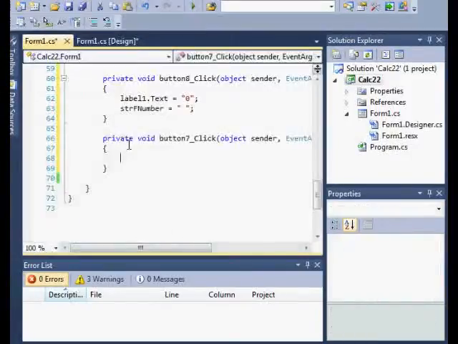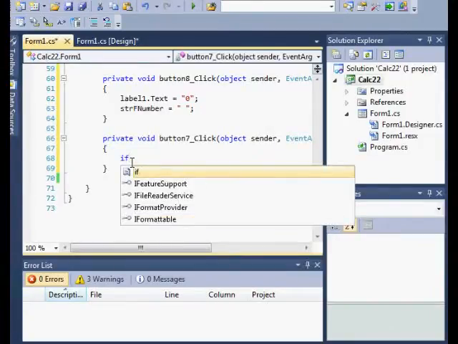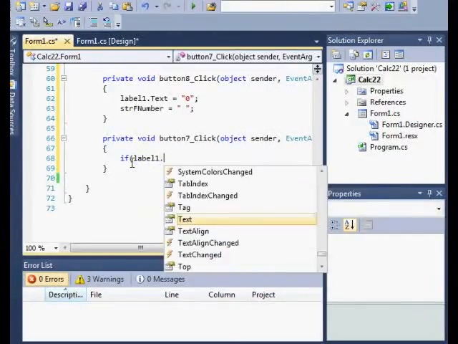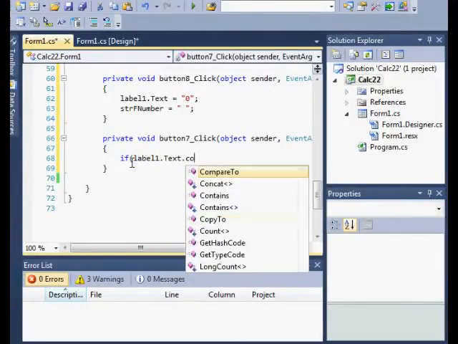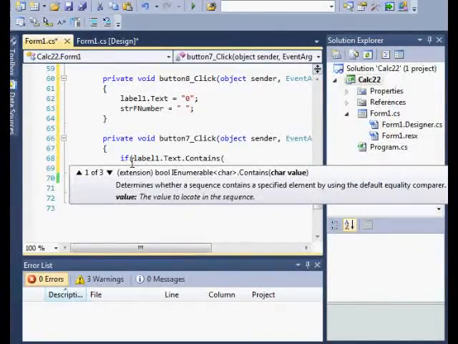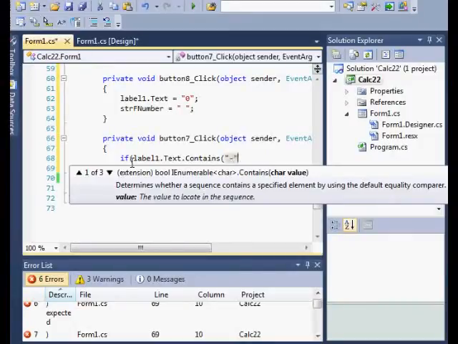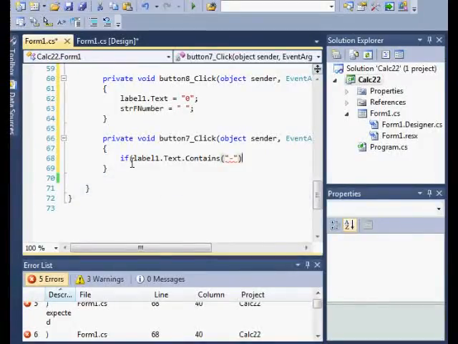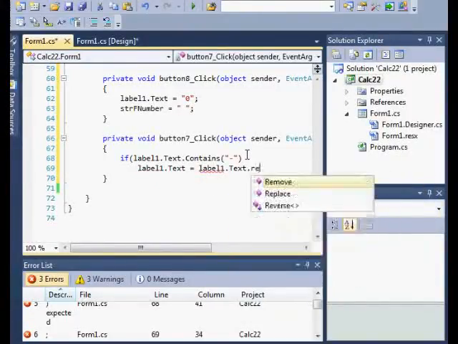Our next button is plus minus. So this one, we are saying that if label1.text already contains a character which is this, we should remove, we shall say label1.text is equal to label1.text.remove.